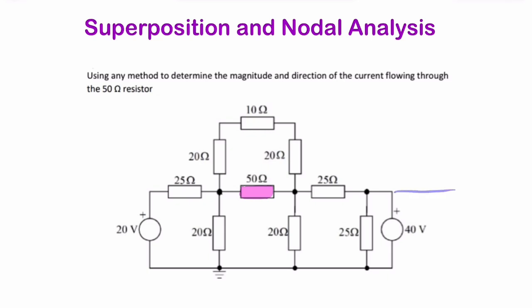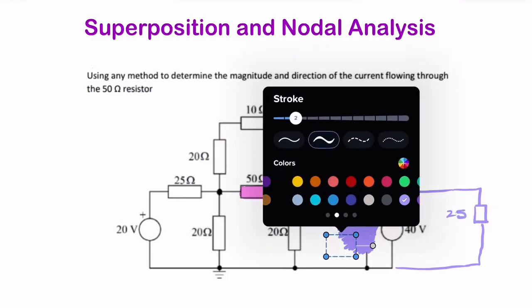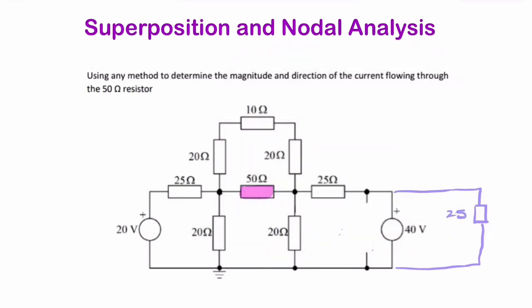So I can imagine that this resistor is somewhere here doing nothing. So this is my 25 ohms, and I can just scrap that as if it didn't even exist. Okay, so let's forget about this resistor because it doesn't affect the circuit at all. That's the first thing you would do when faced with a question like that.